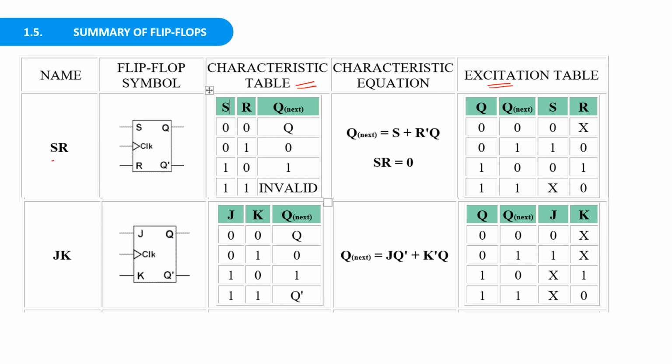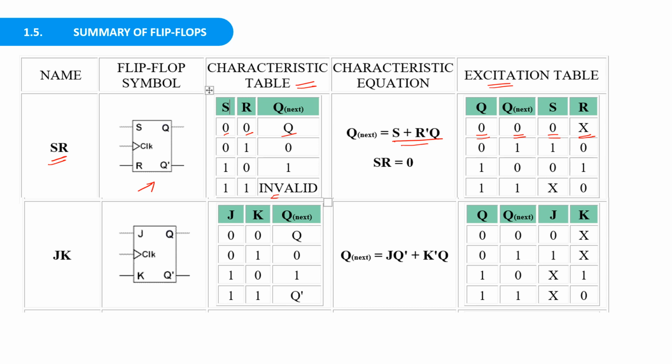Okay, first we can take the SR flip-flop. Here this is the symbol used for the SR flip-flop. This is the truth table, that is when S is equal to 0, R is equal to 0, Qn plus 1, that is the next state, is Q, then 0 1 it is 0, 1 0 it is 1, and 1 1 it is an invalid state. So this expression we already obtained using the K-map. Now the excitation table: suppose the current output of your SR flip-flop is 0 and the next output that you require is 0, you have to give the input as 0 and x. X means you can have a 0 or 1.